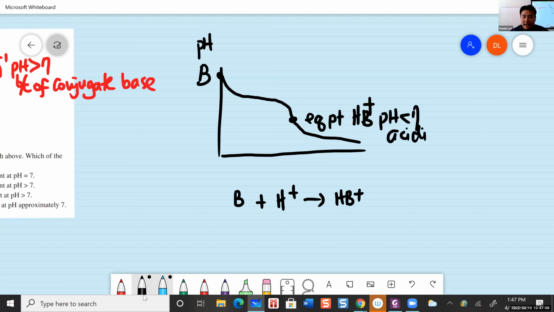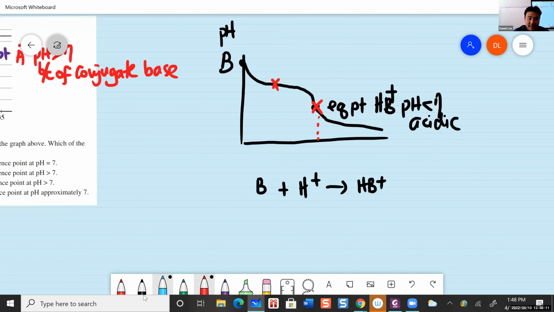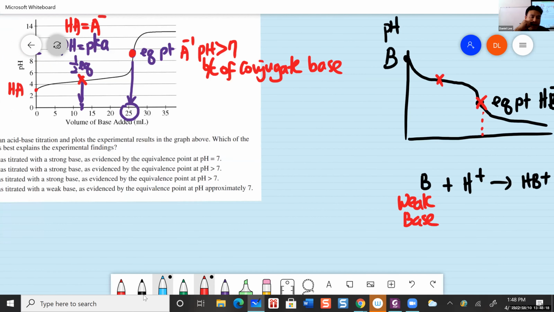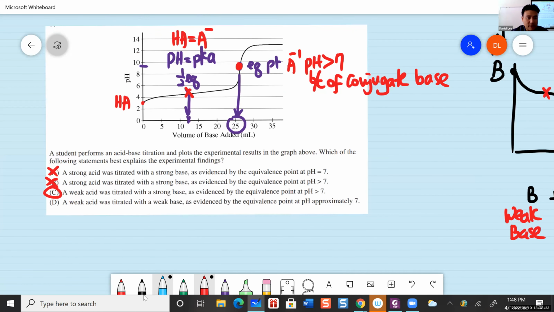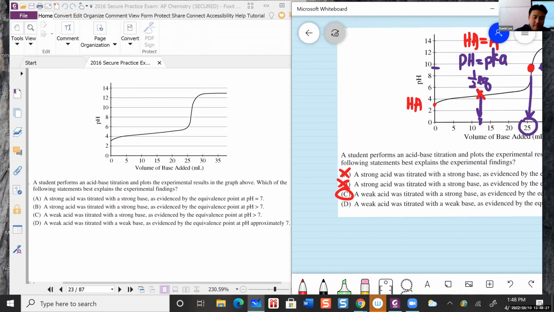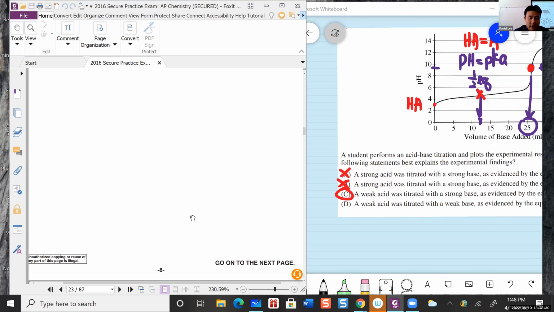So when you are at the equivalence point, titrations do not have to be neutral. The only time you are at pH 7 is when you have strong and strong. Then that equivalence point is 7. But when you have a weak base like this one with a strong acid, pH is acidic because of conjugate acid. When you have a weak acid titrated with a strong base, as in question number 8, then you have a basic solution because of conjugate base. There is very little understanding here, it's more like memorization. So make sure you know how to do those.